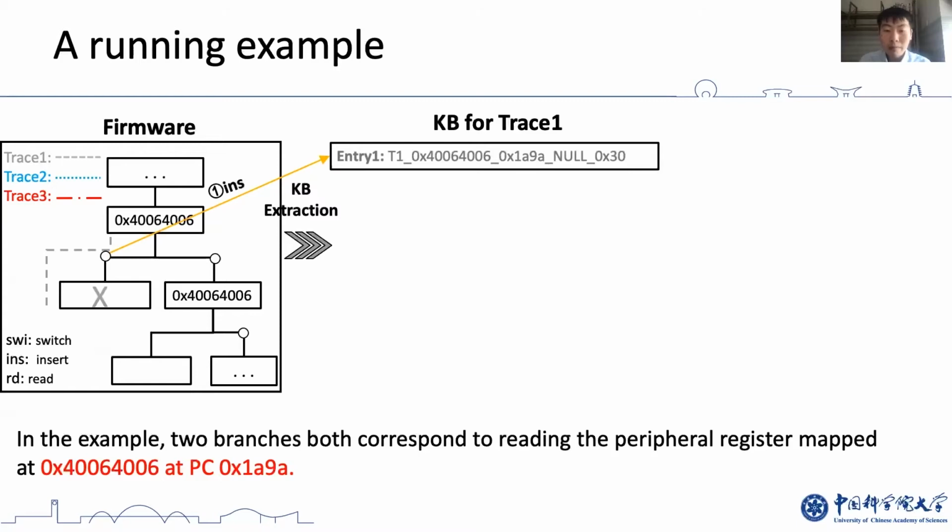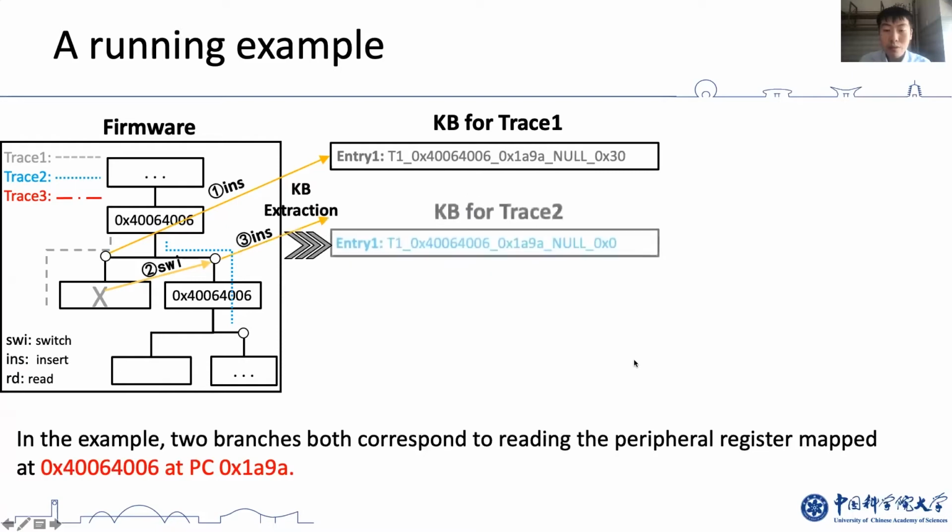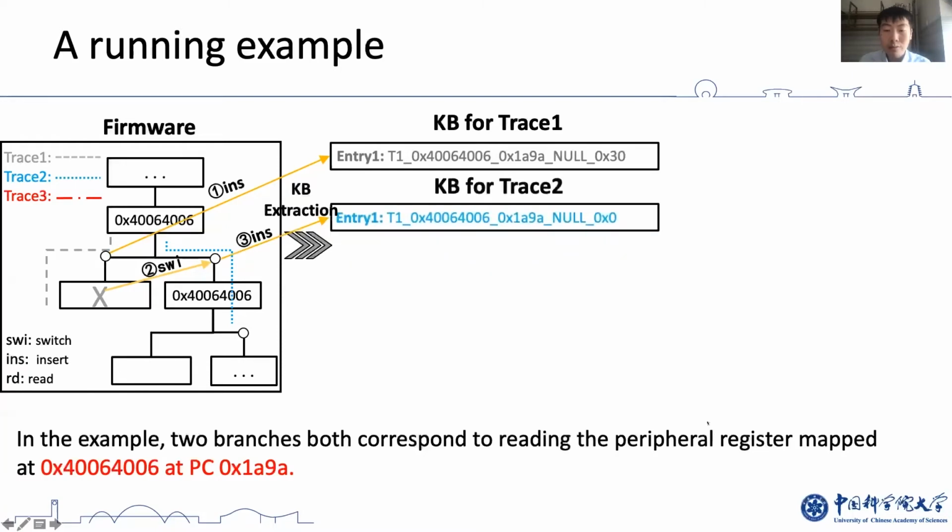Along the trace1, we detect the execution state is invalid. Therefore, the execution switches to the blue trace2. Correspondingly, the first entry with 0 value is generated in the current trace2 KB. Along the trace2, the firmware reads the same register and same PC again, so we return 0 value from trace2 KB, and the left blue branch target will be selected.